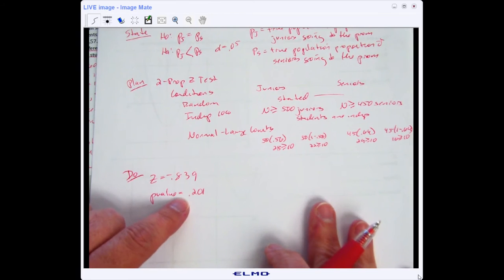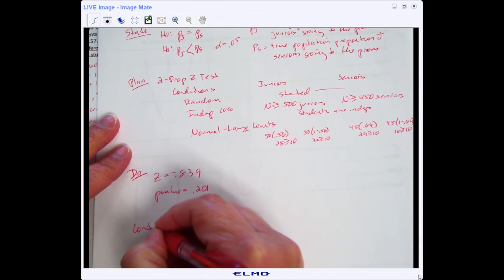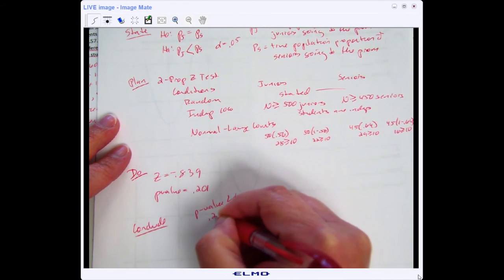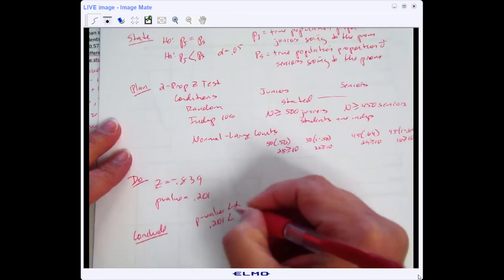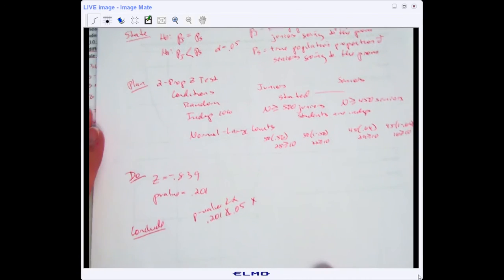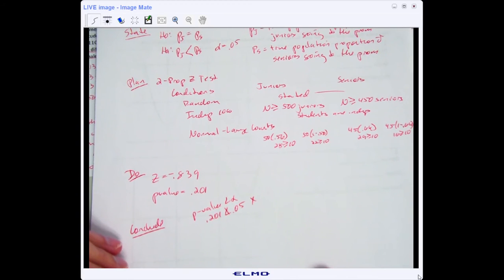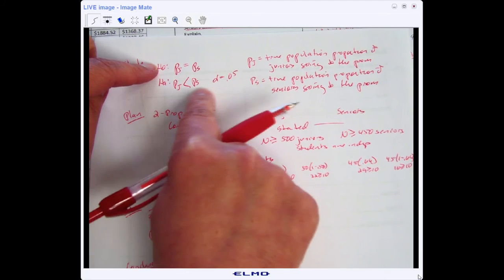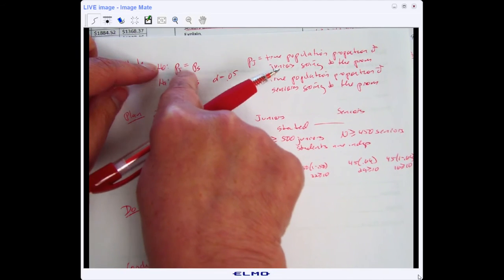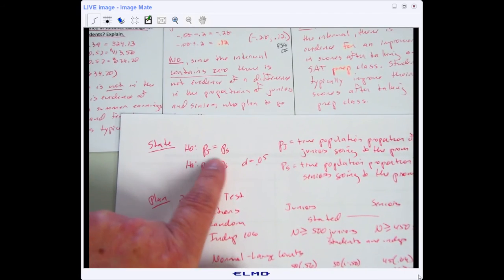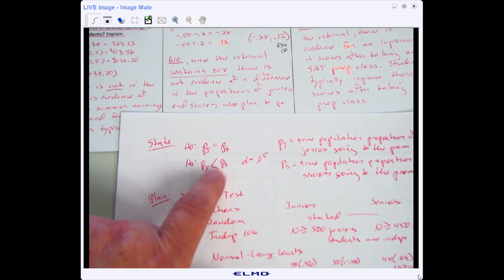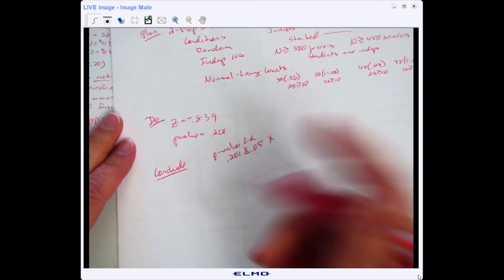That p-value is pretty big. So when I do my conclusion, when I test my p-value against my alpha, what was my alpha? 0.05. That is definitely not true. My p-value is not less than alpha, so therefore I'm going to fail to reject the H0. I don't have evidence that fewer juniors are going. So that corresponds with my confidence interval: I really don't have evidence of a difference, because I failed to reject the H0 and I don't have evidence that there is a difference.